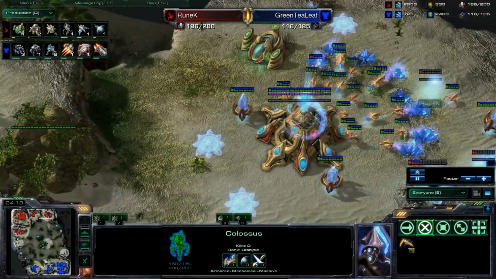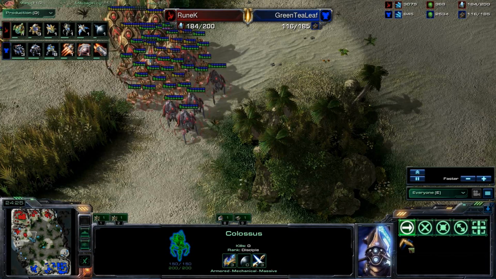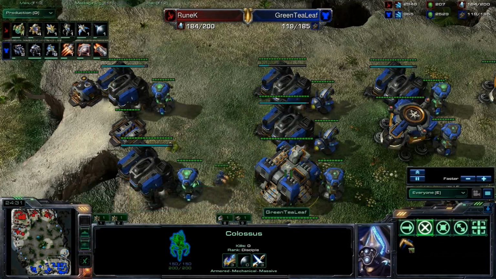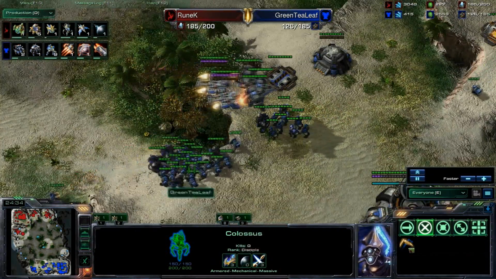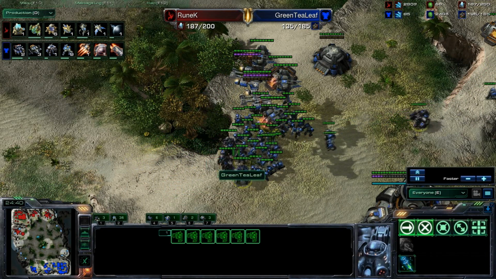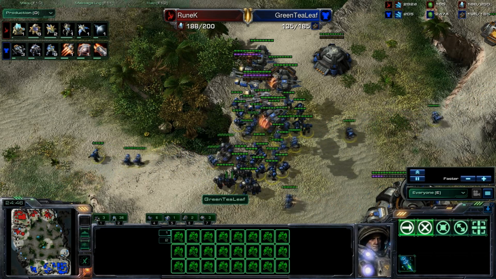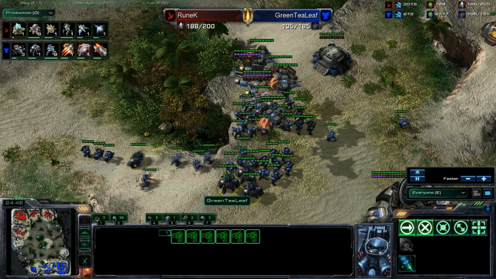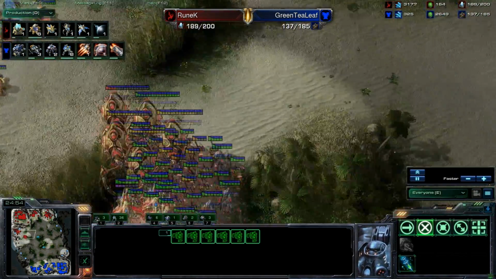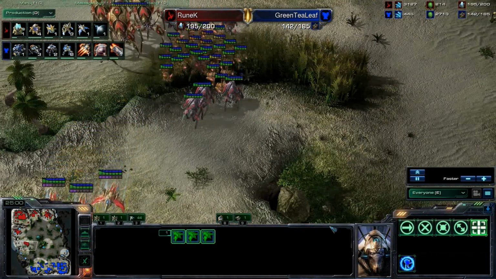I'm surprised he hasn't added on storms into this army, you know, High Templar, because High Templar are actually extremely good against bio units, and it looks like GreenTeaLeaf has basically completely shifted into a bio force, which is really the kind of standard late game army for Terrans. Even if you start out Marine tank or sometimes even mech, a lot of people will switch into bio just because it's so much more maneuverable and it's so much easier to use than tech with your siege tank lines, and you're having to move Thors, which move slow as hell.